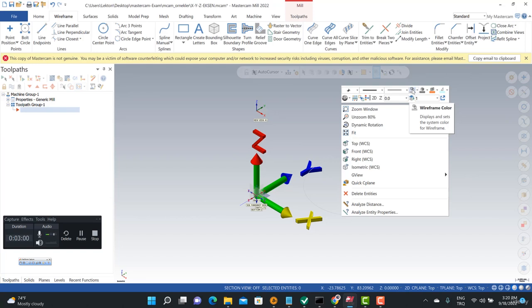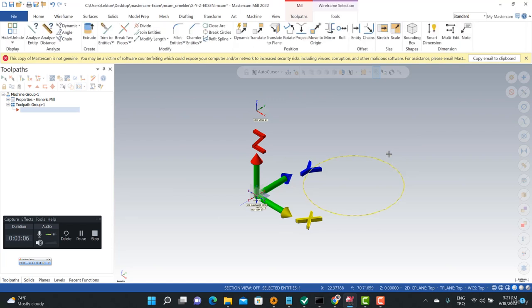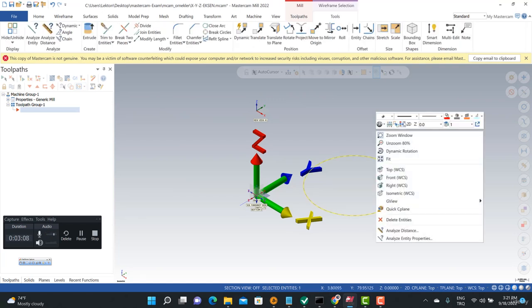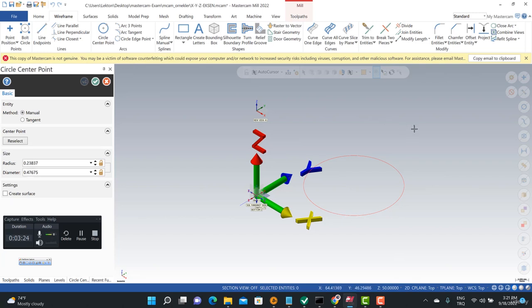I can change my wireframe color, like this one. Then we are working in 2D with the C-plane as top, and then we can change our Z position. I can set it to 50 to create another circle here.